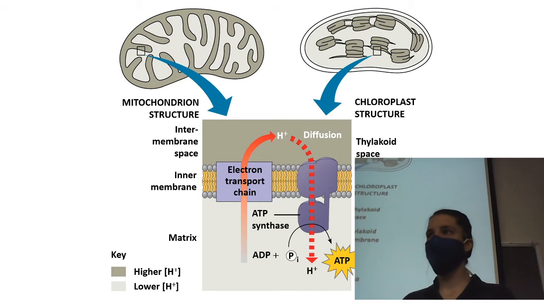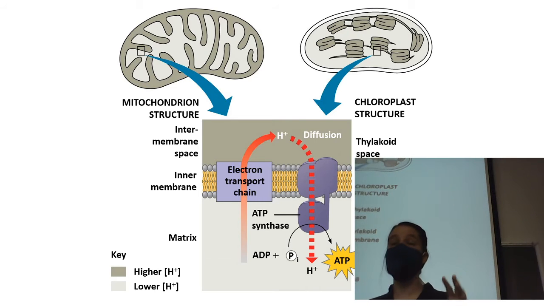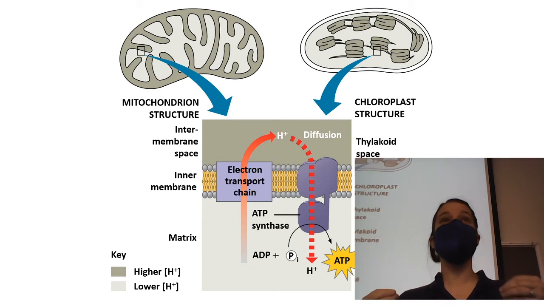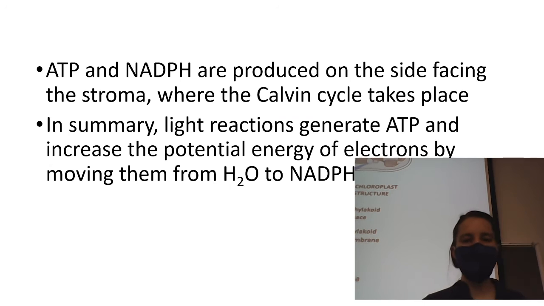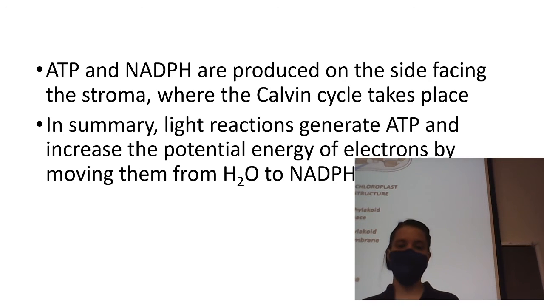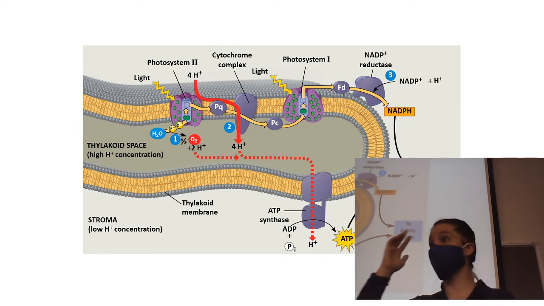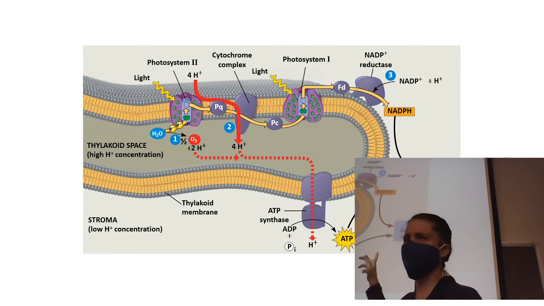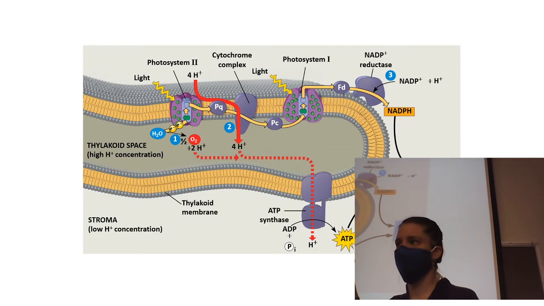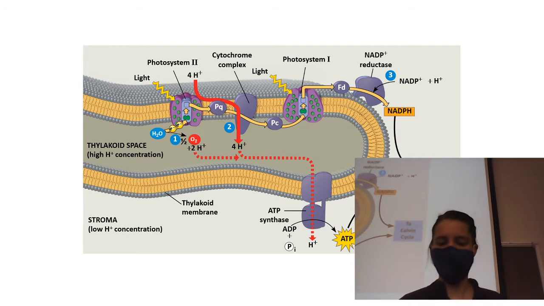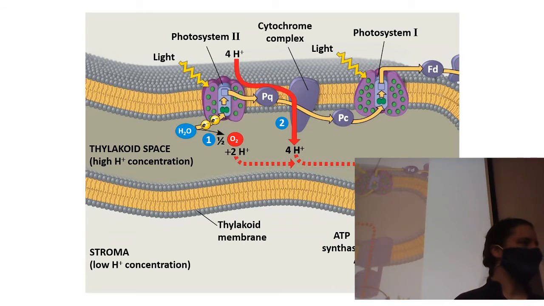Great, so at the end of the light reactions, the one that took light, ATP has been produced and NADPH has been produced. The take home from this whole shebang is this slide. Is this too small? I have it bigger too. This is the whole thing. We're going to look at it bigger in just a sec. So, photosystem 2, which happens first.